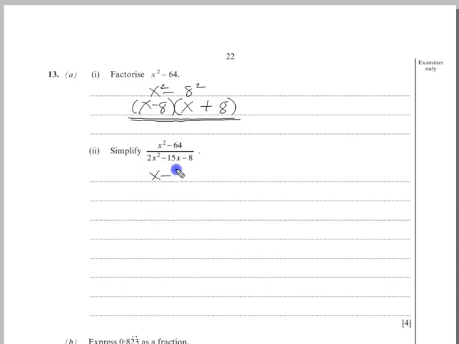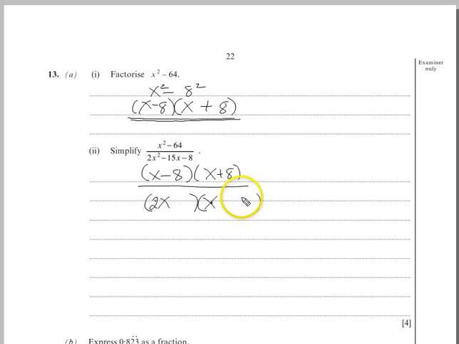So with that thought in mind then, we can write the top part of this polynomial fraction as x minus 8 times x plus 8 in brackets. Underneath we need to factorize this quadratic here, so let's draw the brackets. The first term corresponds to this position times this one. It's 2x squared, so I can put in 2x and x without further ado. So that's okay, isn't it? 2x and x.